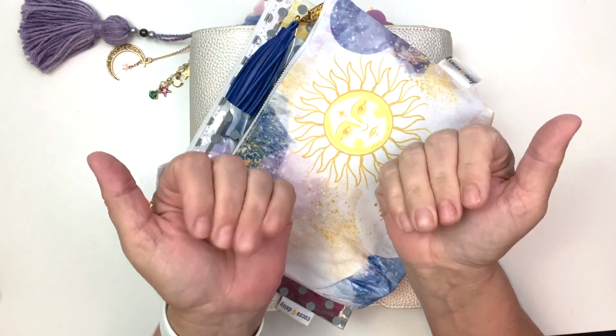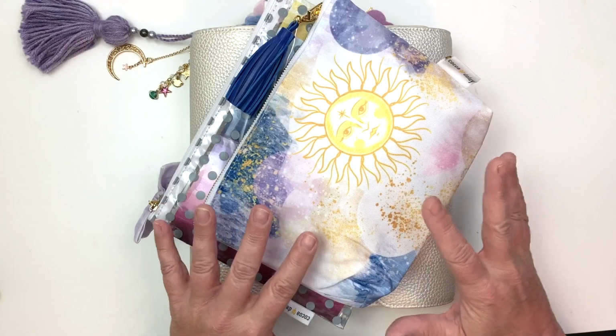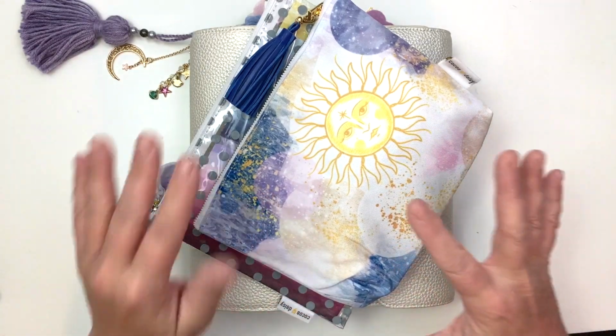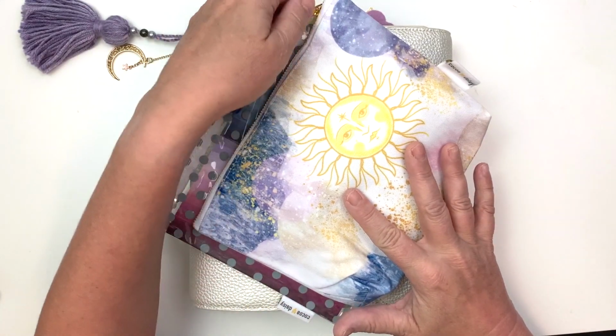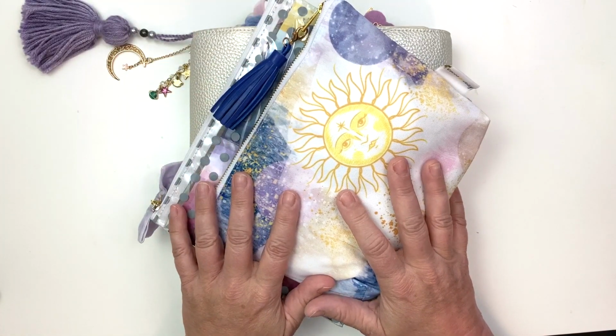Hi my planner friends, Julie Deal Mooney here today to walk you through my September planner, and I am using the Solstice kits from Cocoa Daisy, and it is just beautiful. It is so gorgeous this month. It's going to be one of my all-time faves.